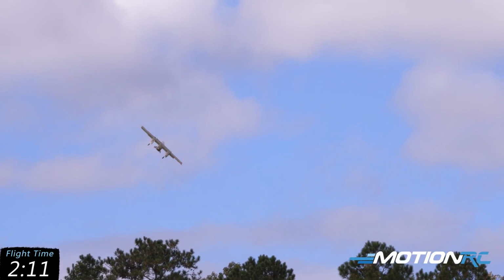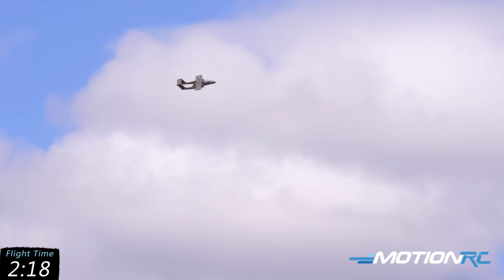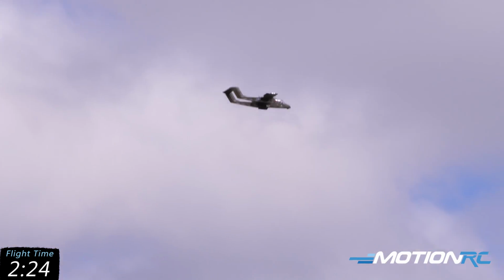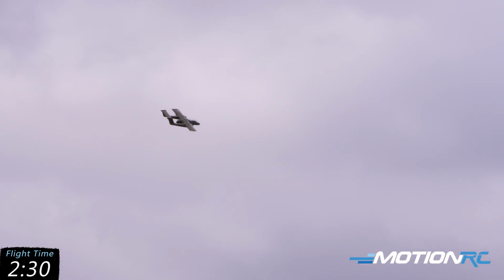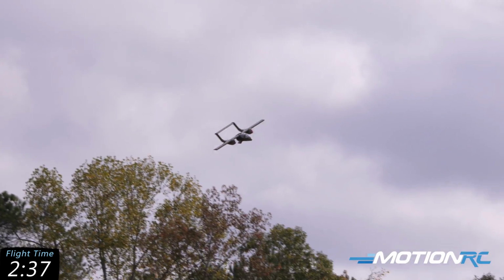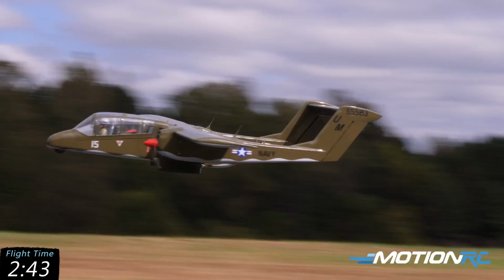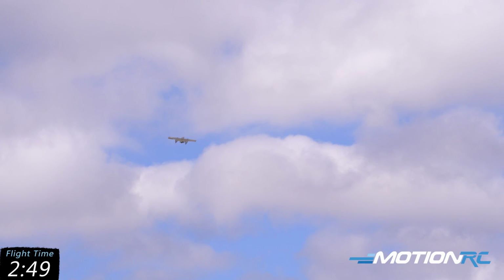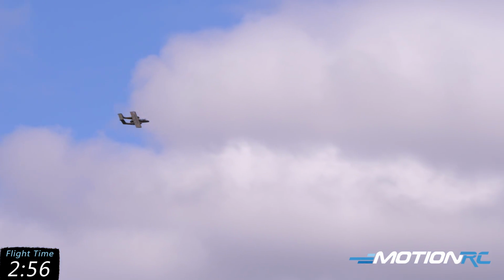Really nice. All right, gear going back in. Bringing the power up, but I'm keeping the full flap right now. And we're just gonna fly around a little slower and more Bronco-like. So I'm gonna come in for another low pass. There we go. Powering up, flaps coming out. And you power in and out. That looked good. Bronco looks great when she's really coming in mean.